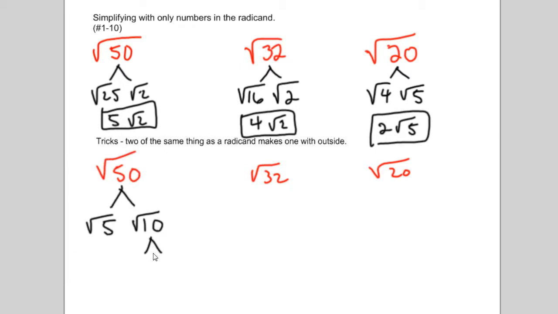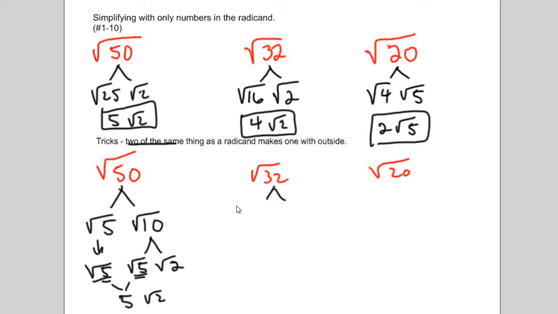The square root of 10 can break down even further to the square root of 5 and the square root of 2. And this is what I was saying about keeping your work nice and neat. You don't want some higher and some lower. So let's just go ahead and bring this down so it's all at the same level. They stay even here. Keep your work organized. So what I was trying to imply up here is 2 of the same thing underneath the square root. So both of these are underneath the square root. They're the same thing. It makes something that's 1 without the square root. So it's just a regular 5. There's only one of them without a square root. The reason is because square root of 5 times square root of 5 is square root of 25. The square root of 25 is a regular 5. So this doesn't break down anymore. It doesn't have anything else to match with. So this is your answer, 5 square root of 2.